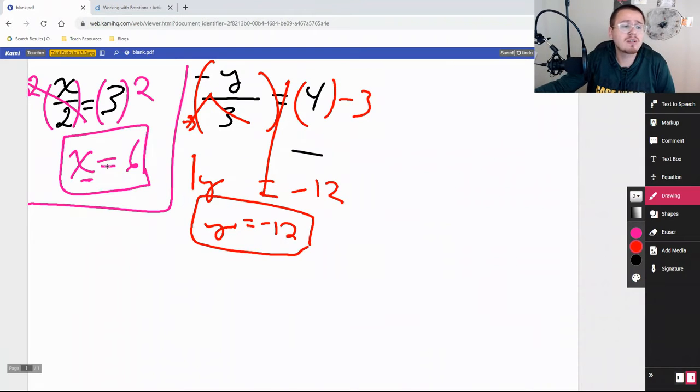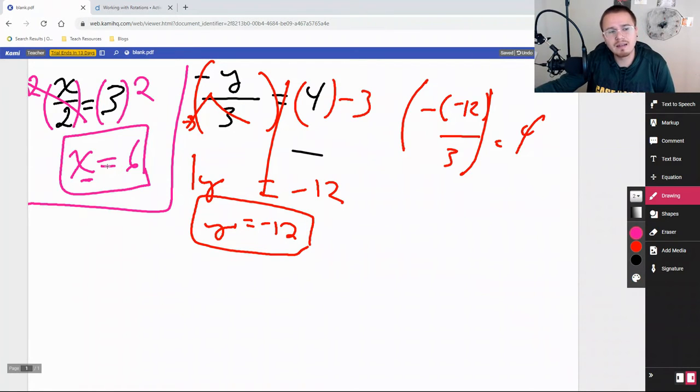And then the question becomes, what does that mean? You test by substitution, you plug in. So we can say, okay, well, I got negative 12, and I'm just putting this in parentheses because I got a little nervous with the negative signs. That equals 4. Well, what is a negative negative? Well, we know that's a positive, so it's positive 12 divided by 3, which is 4, and 4 equals 4, and we are good to go because that is true.